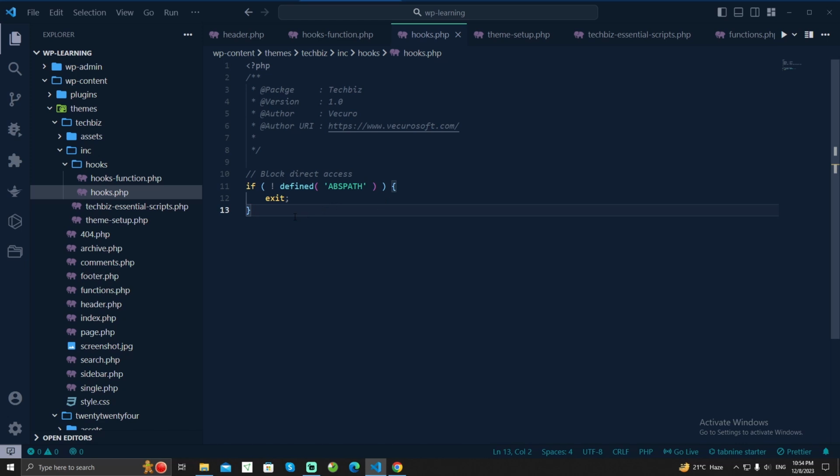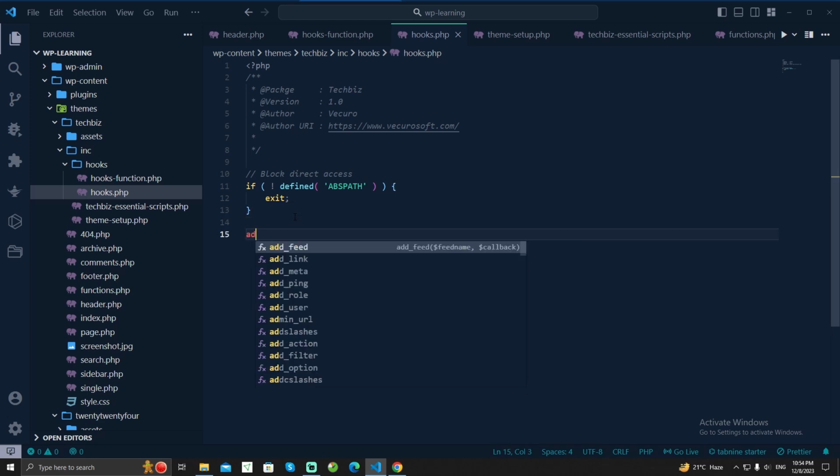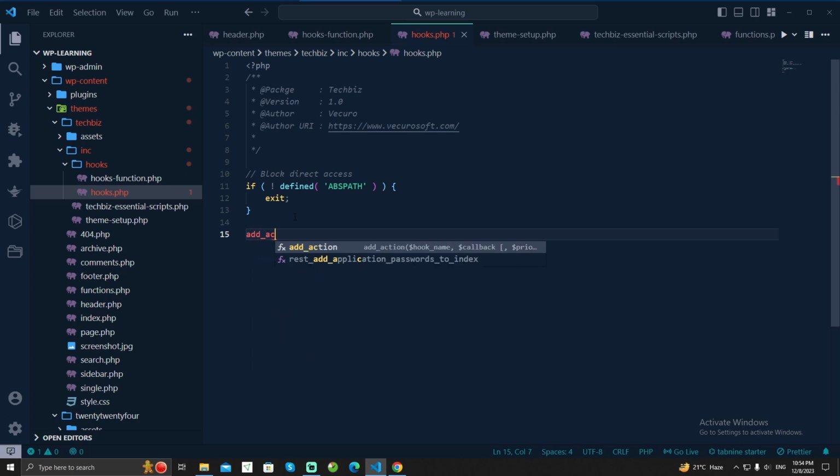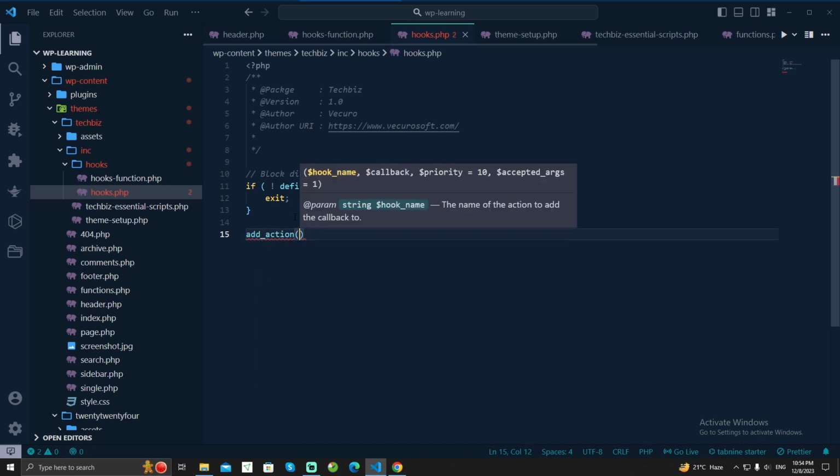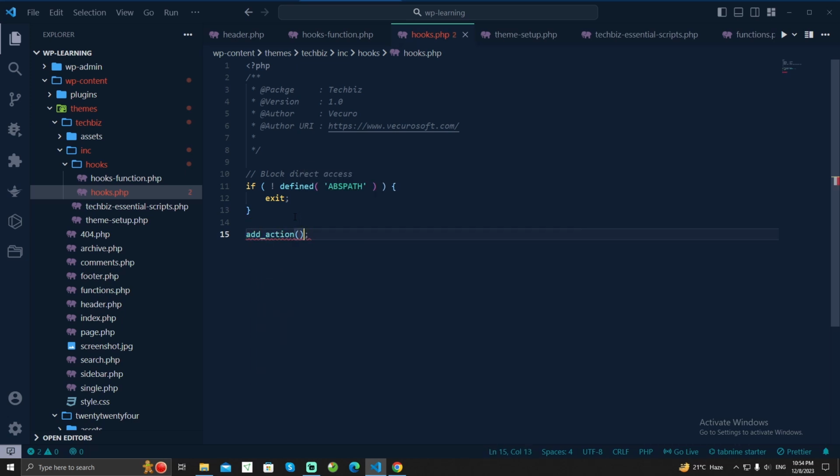Okay, in hooks.php we will write add_action, and as I previously told you, this will be our own action. This action will be for our preloader.